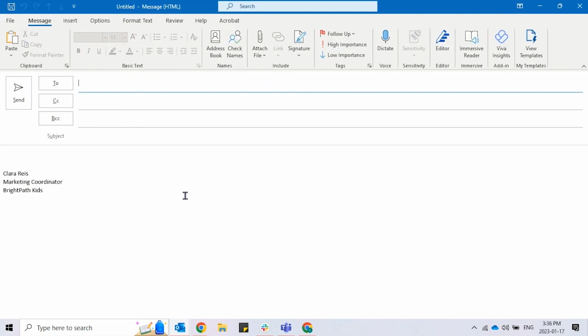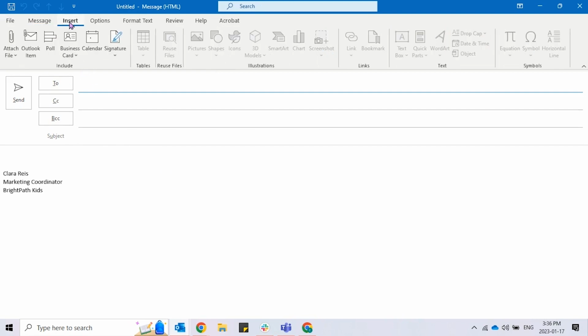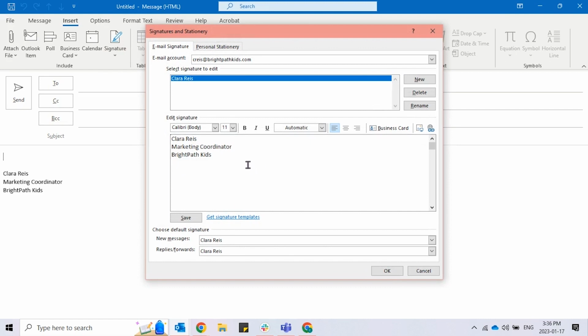A new box should pop up, and on the top of the email bar, you should see a few options, including File, Message, Insert, and other options. Click Insert and Signature underneath it. Click Signatures from the drop-down menu. An editor should pop up.